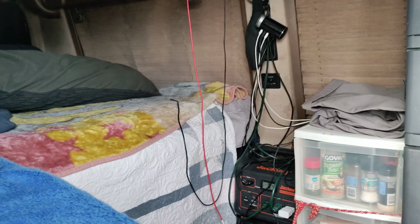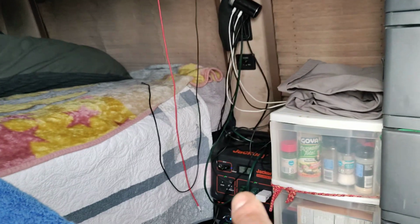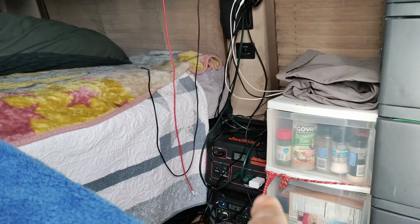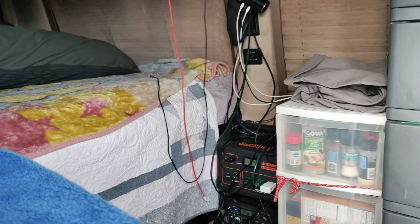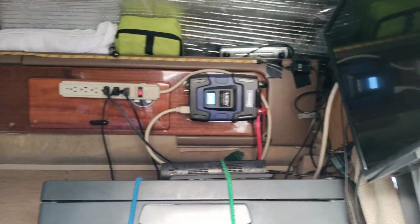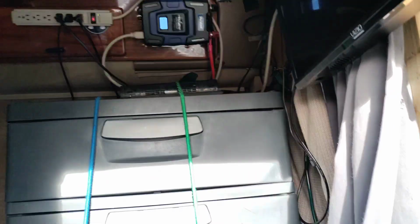So basically the way I have it set up with the splitters, one side is connected to the solar on both separate apparatuses, but they're both set up the same way. And then the other side is set up to a regular wall plug. Now, I have a 1,000-watt inverter. I really don't need that much power, but I'm only powering 3 power bricks.